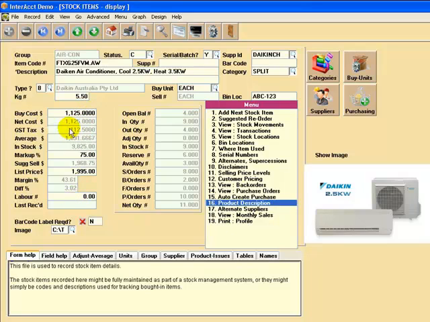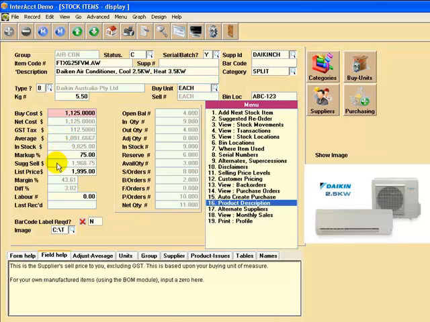Down through here is all the pricing and costing information. You can see the buy price. It can be entered. Now that is updated automatically if the latest buy price is changed on a purchase order, or at the time when you receive goods, the system will automatically change the latest buy price. We also maintain a weighted average cost. You can see the last buy price is $11.25 on this item with 4 decimal places, but the weighted average cost is slightly different, as you can see here.